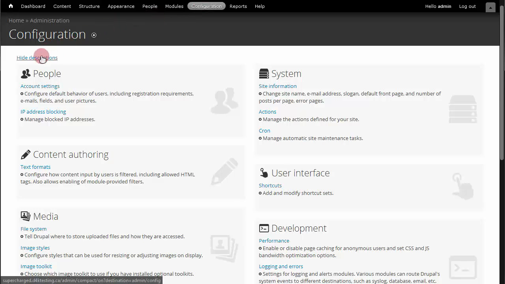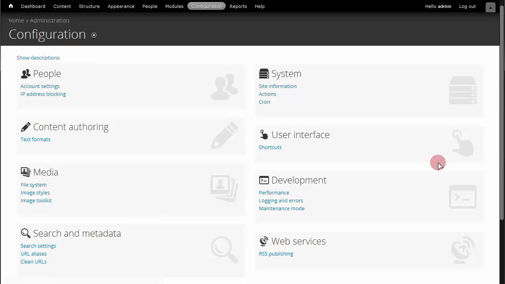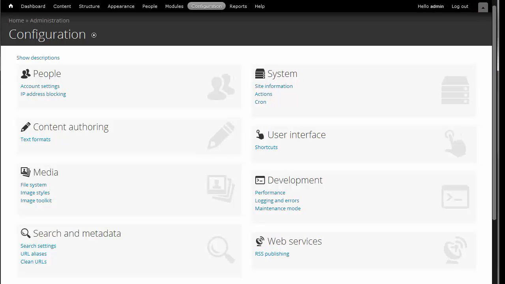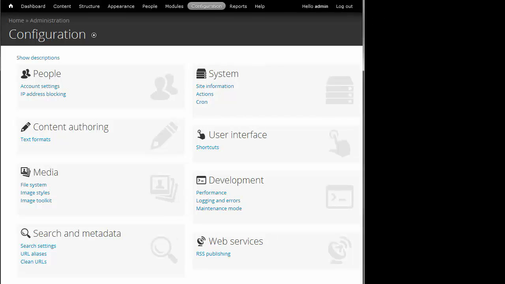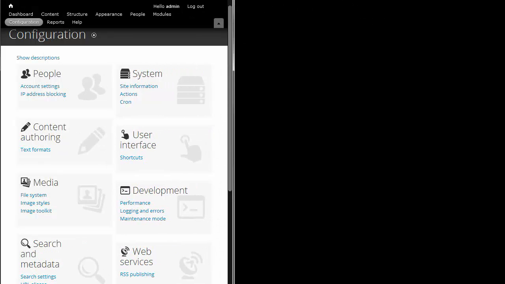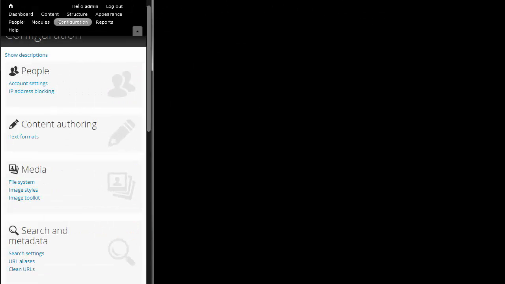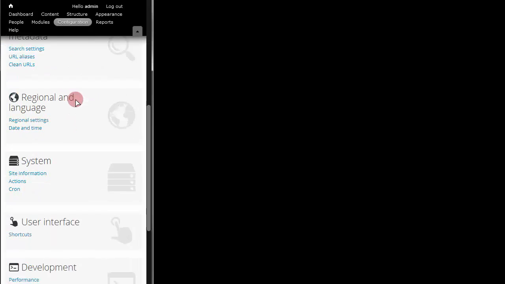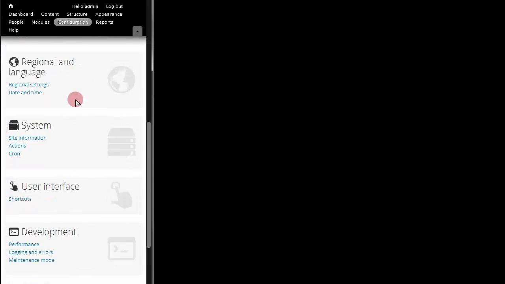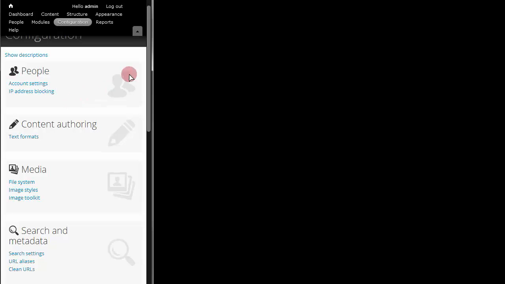Then the responsive config. Oh yeah, so here you can see the nice icons that they've got. I like it. It's a clean look. I like the addition of kind of friendly icons, and you can see as I compress that, this turns into a nice single column, and it turns your config menu into a tablet and phone friendly one.